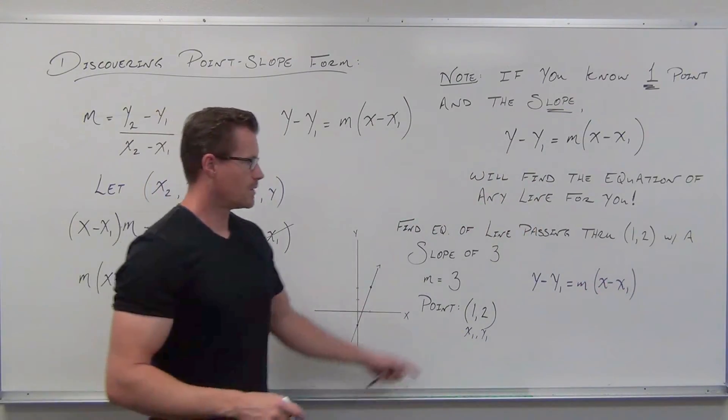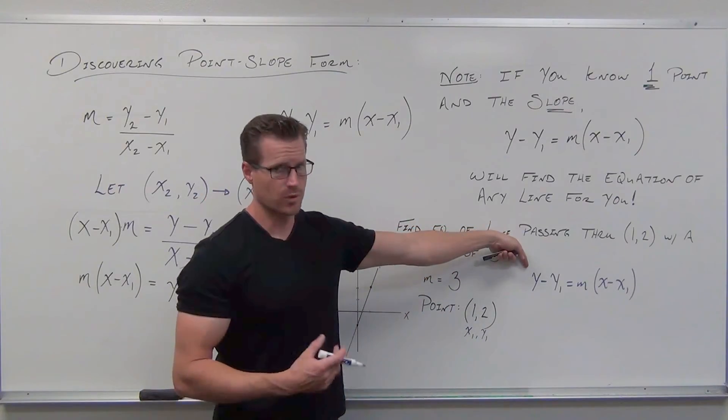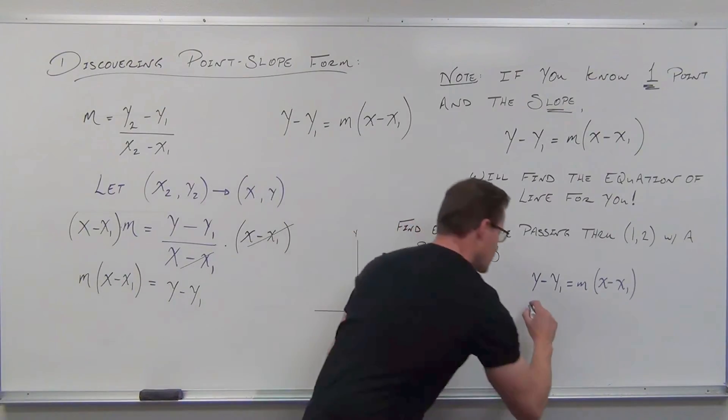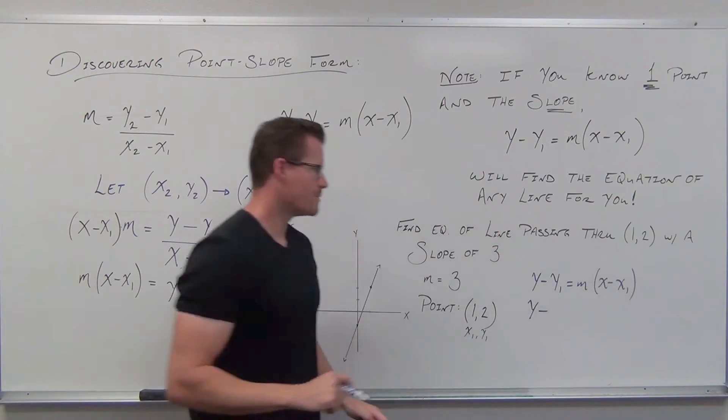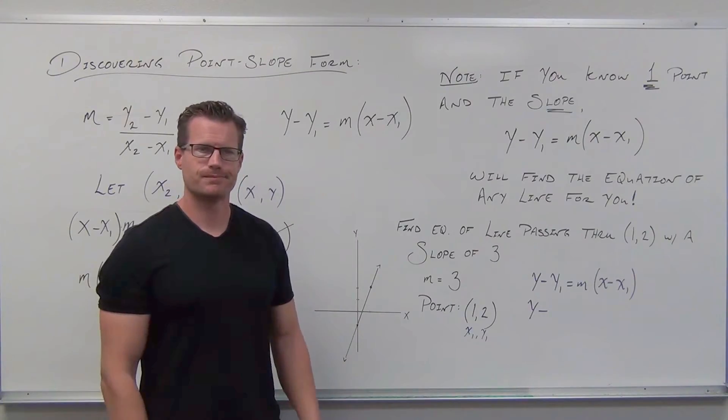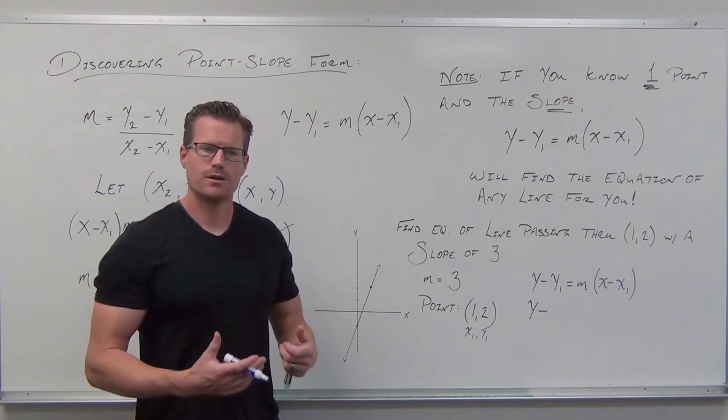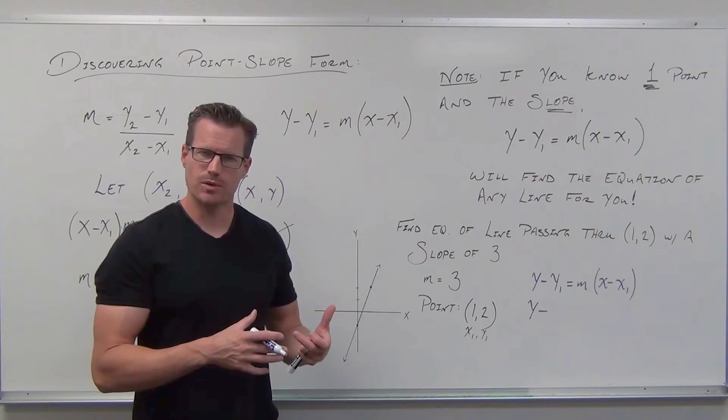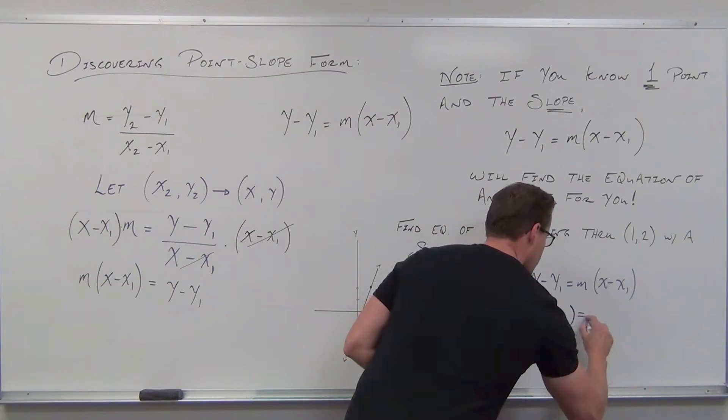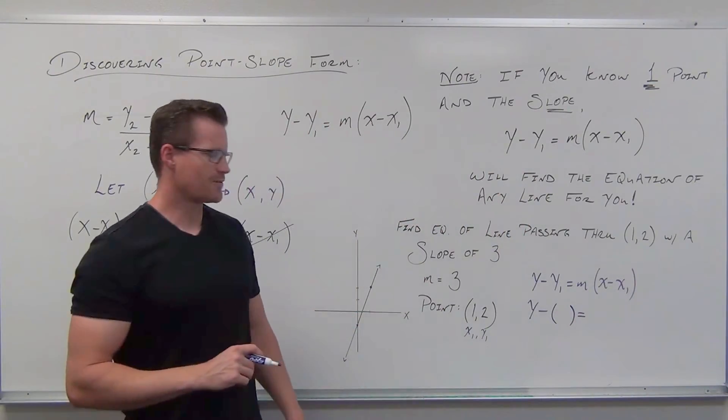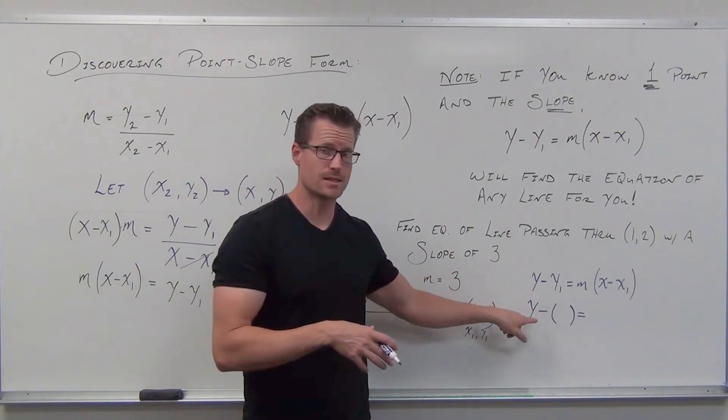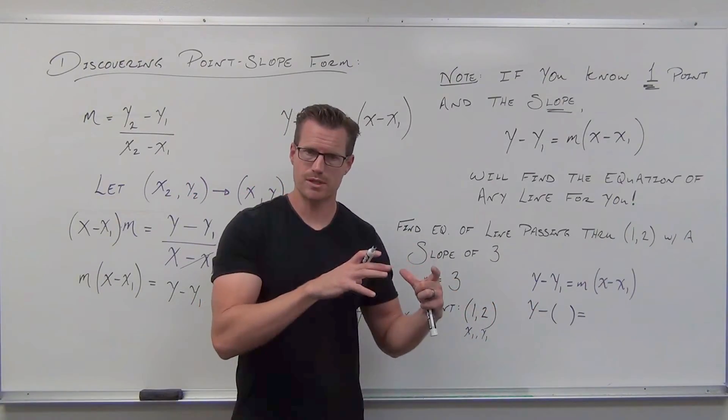Let's look at it. We never plug in for our variable y. We're going to have to have a y and x when we're done. So y minus, here's how I like to do every single formula. You almost can't overuse parentheses. I like to create for myself this little blank space. Because if my number's negative, I want to make sure that I'm not double counting that minus as a negative also.